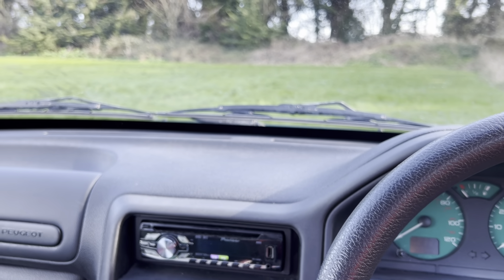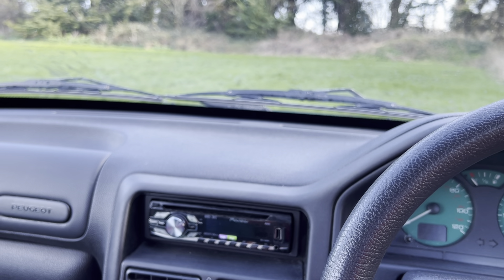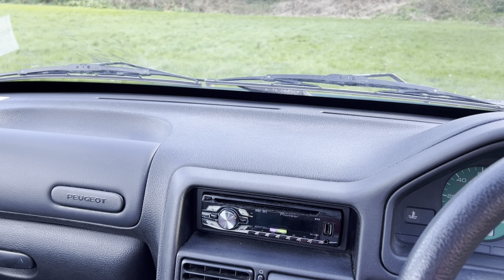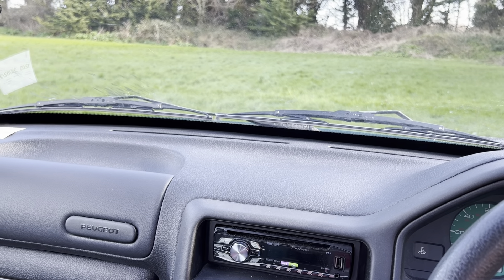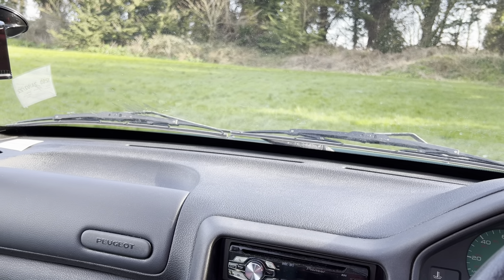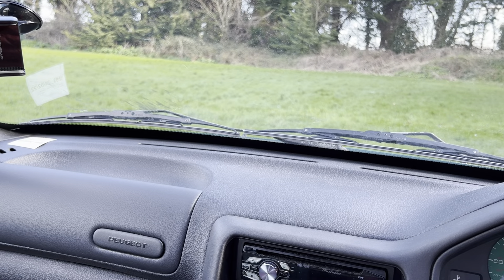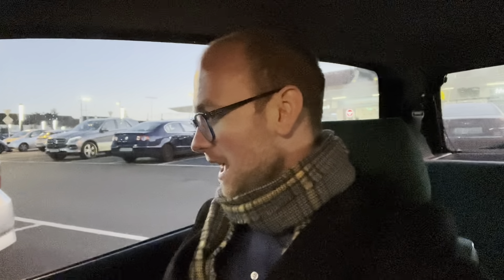So it does have an airbag at least, but not a passenger one. You're going to be watching this video the wrong way round — today is Thursday and I bought the car on Tuesday evening, so I foolishly forgot to do a reveal video. I couldn't have done it Tuesday because it was dark when I picked it up, around half six, up in South County Dublin. So you're going to do a bit of time travelling and go back to the journey home on Tuesday evening. Okay, so you join me in my new car, my Peugeot 106. It's nice actually — it's not got too many bells and whistles, pretty basic all round, a couple of blanking plates, but it is a car, it drives, it's NCT'd and it's taxed, so I can't really complain.